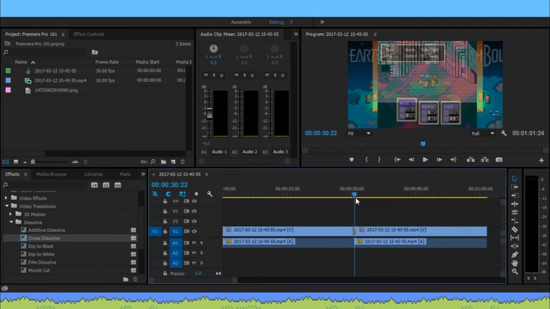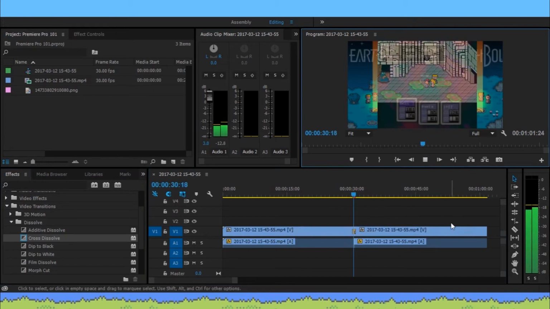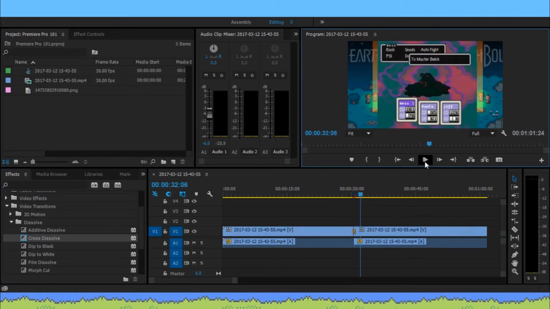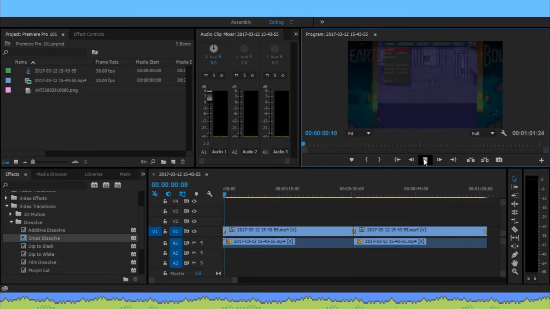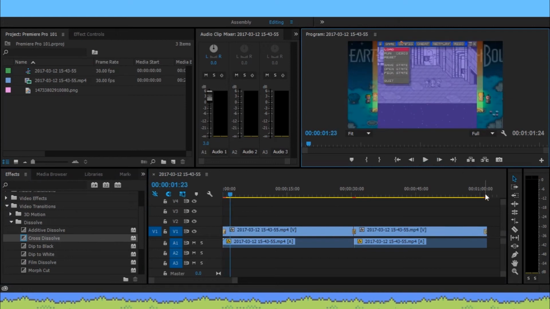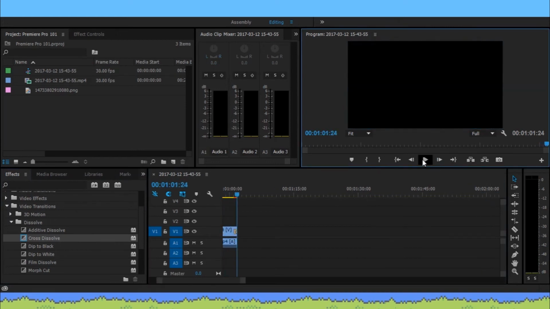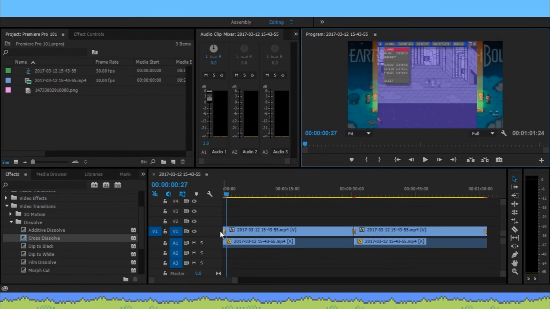What that does is, when we are transitioning, it gives a nice little dissolve across the page, so it's nowhere near as jarring, and it just feels very natural. In the same way, you can add dissolves to the beginning and the end of your videos. So you come in from black and you start, and then when your video ends, it just fades off nicely. It gives a nice natural feel to the videos, and it makes it look really good.